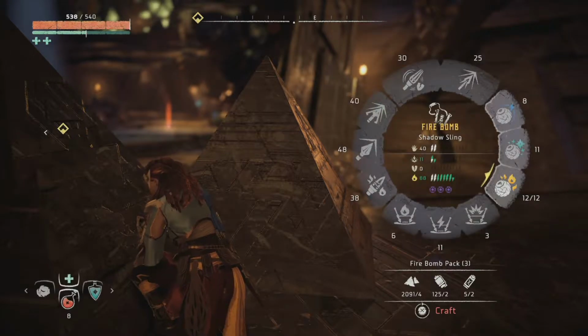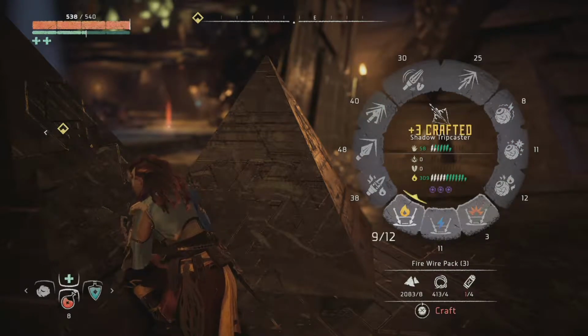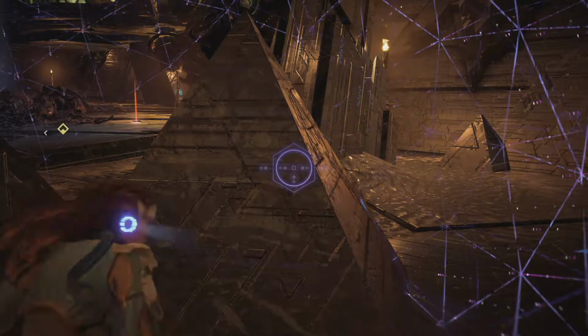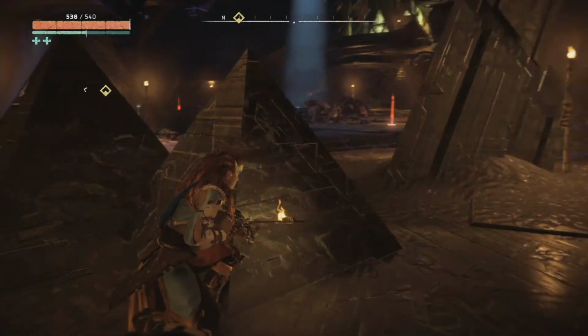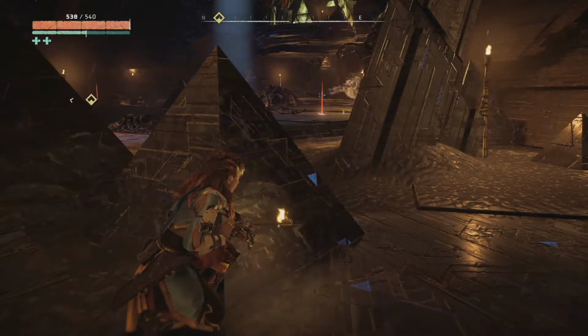Traps would probably work better than direct attacks, so... Sure, let's do firewire. Though I think fire wasn't working all that well. Can I target this guy at all? No, not yet. I know you're right there, though. Or you were. I've lost track of him. No, there he is. There he is.